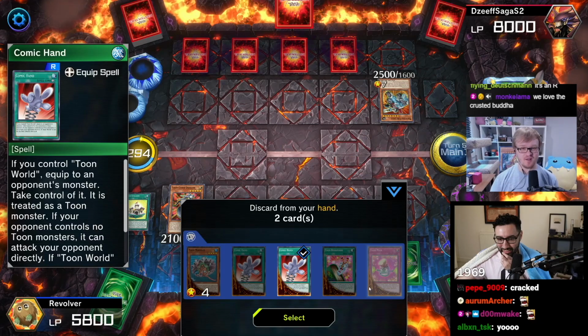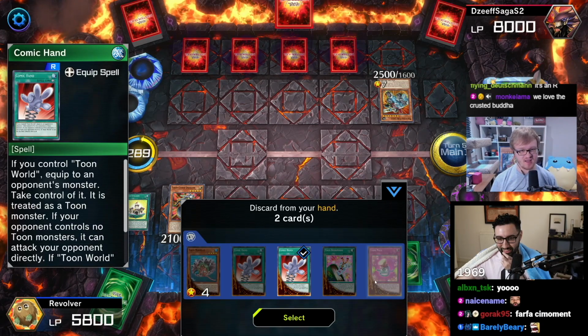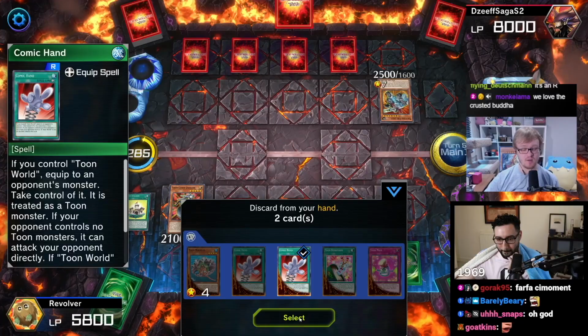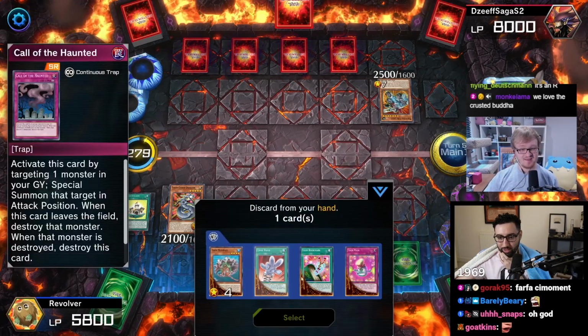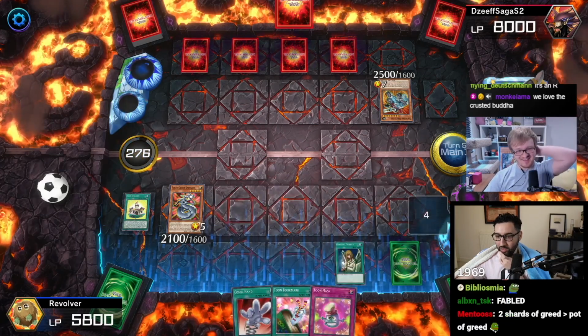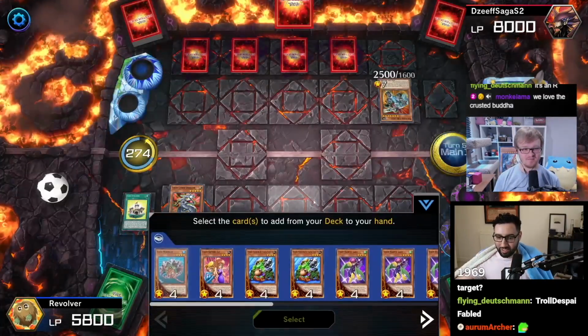I was really close to crafting Pot of Greed, but as I figured out and as chat pointed out, Graceful is way more useful in the Fabled strategy. So I think for that reason, it tilted it in the favor of Graceful. The all-important Fabled strategy. You're getting rid of the Comic Hand? You don't even want that? You're insane. How good could your hand be to not want Comic Hand right here?